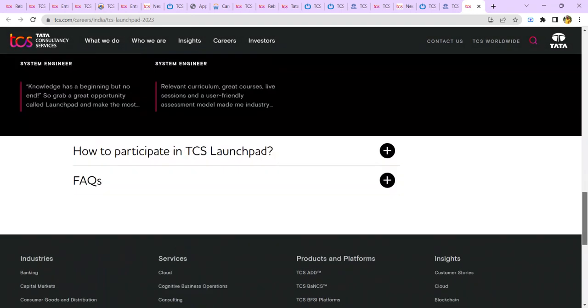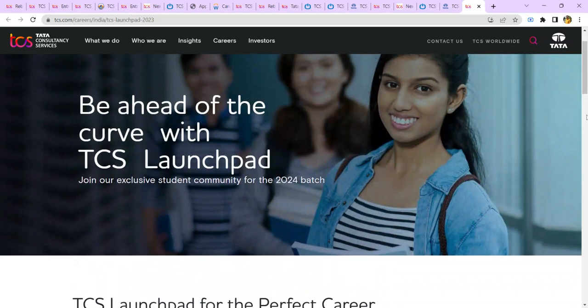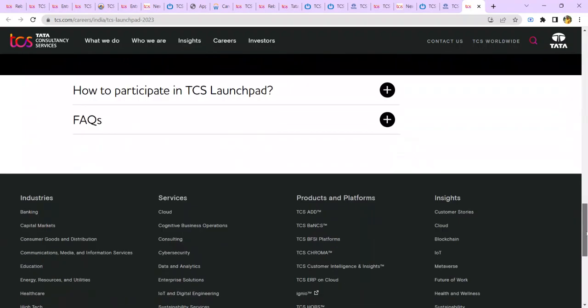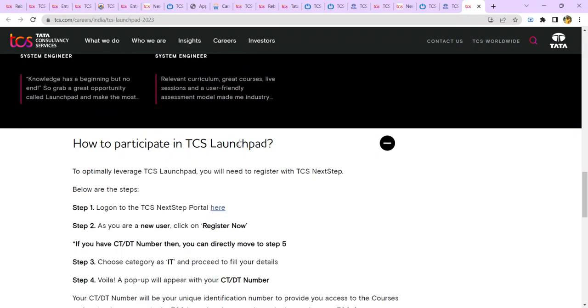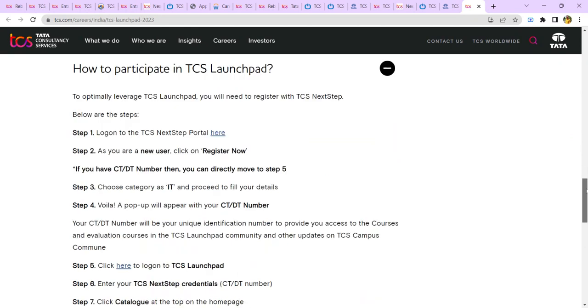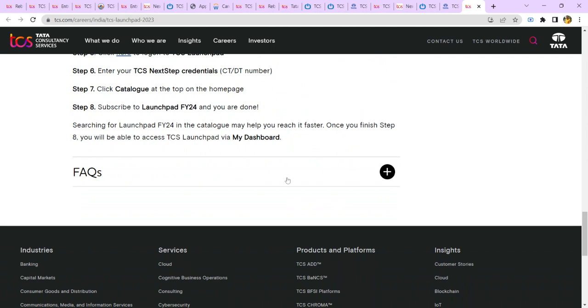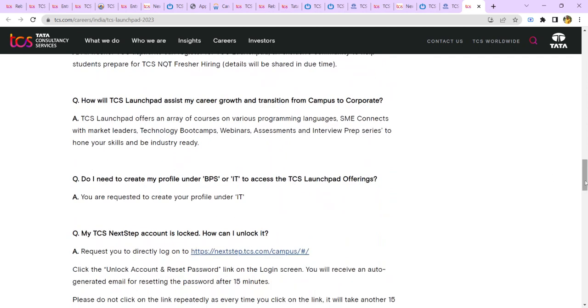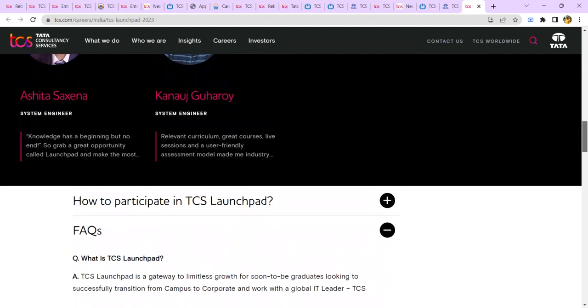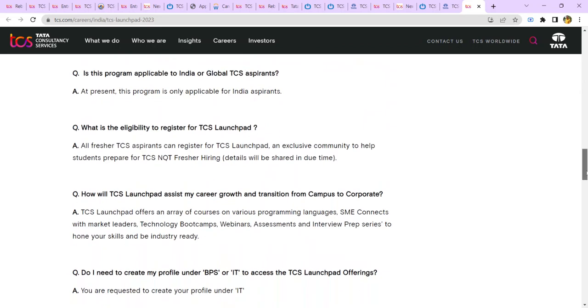So if you just navigate, the first thing is, what is the TCS Launchpad, what is the objective of it, and all these details you need to check. Because if you just navigate to the pages, if you just go through how to participate in TCS Launchpad steps, if you go through the FAQ section as well, you will have a clear idea of what it is and what is the purpose of this TCS Launchpad.